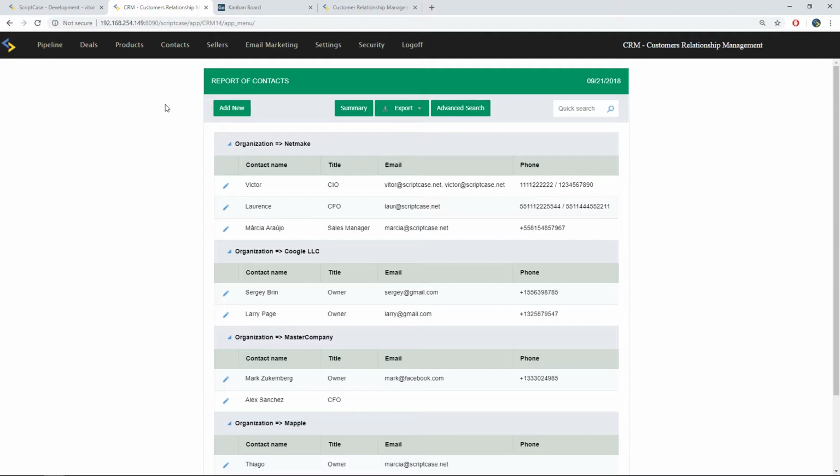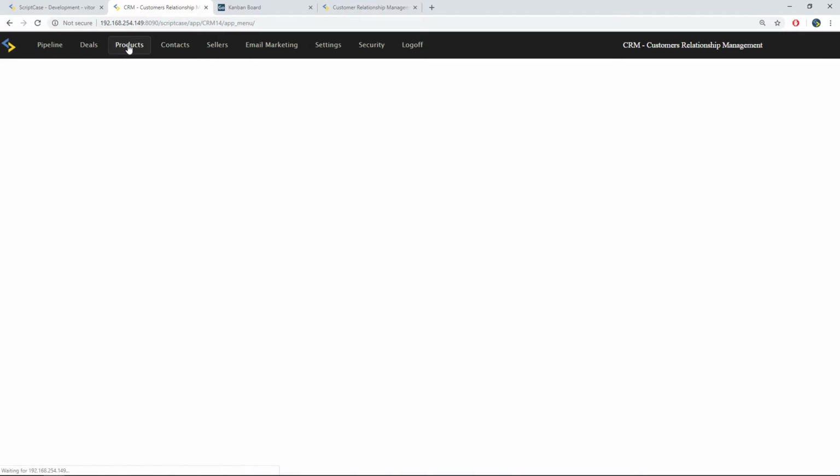Of course, you can change the layout, add more settings here, change this image, use another type of menu, all right? So I showed you the sellers, the contacts, organizations, and the products.